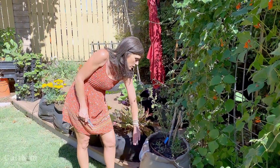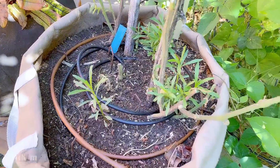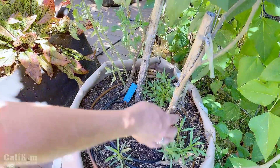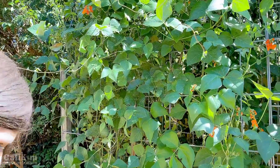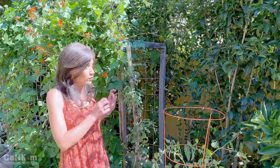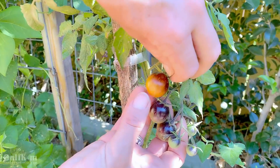Let me show you where that tomato is coming from that we picked around the back of the trellis — it's growing here in this 15-gallon Smart Pot. This tomato plant actually overwintered and I'll probably take it out pretty soon to put something more productive in its place. If you saw my Instagram post this week, I talked about these Midnight Snack tomatoes — they are so beautiful, ripening to a purple-reddish color. I do have another one here that's not quite ripe — I might leave that a couple more days.